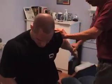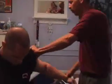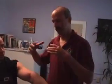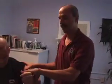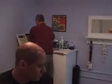So what's the difference between active release and, say, massage therapy? Well, in active release, you can see there's movement involved. What the movement does is it allows us to get in there and break the fibers up as they're dynamically stretching. With massage therapy, you're getting good blood flow and lymphatic flow, but you're not addressing the scar tissue, the adhesion fibrosis. And a lot of people don't know that there is adhesion fibrosis.